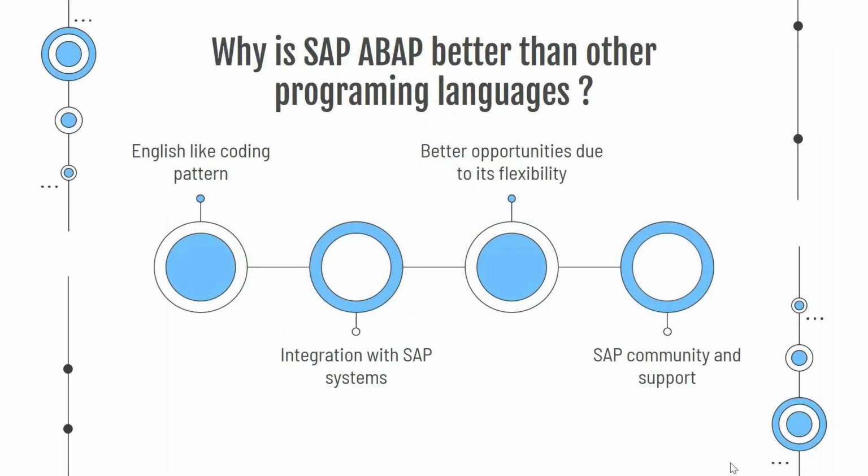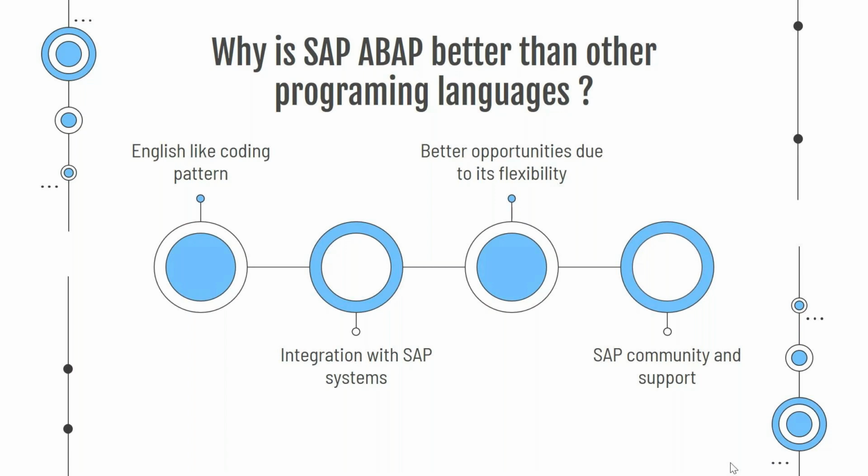Then compared to other programming languages in the market, why should I choose SAP ABAP over those? First, it's the easiest language. It doesn't depend on any other open source languages that are available in the market right now. For example, it doesn't depend on Java, it doesn't depend on Python, doesn't depend on SQL, etc. So it has a separate individual coding structure, because of which it is more reliable for everyone to learn. The code is more like English talking only. If you're able to speak and write in English, you can be a developer. Simple.